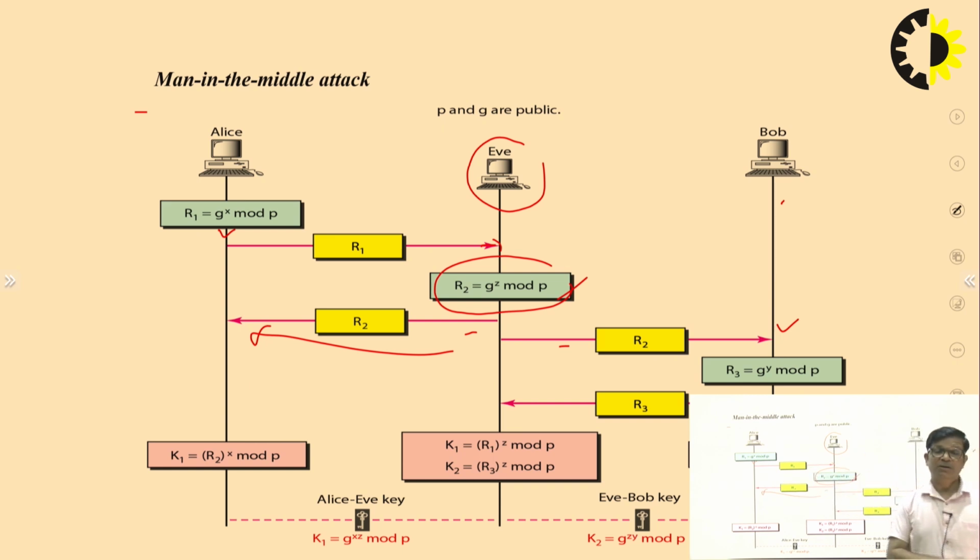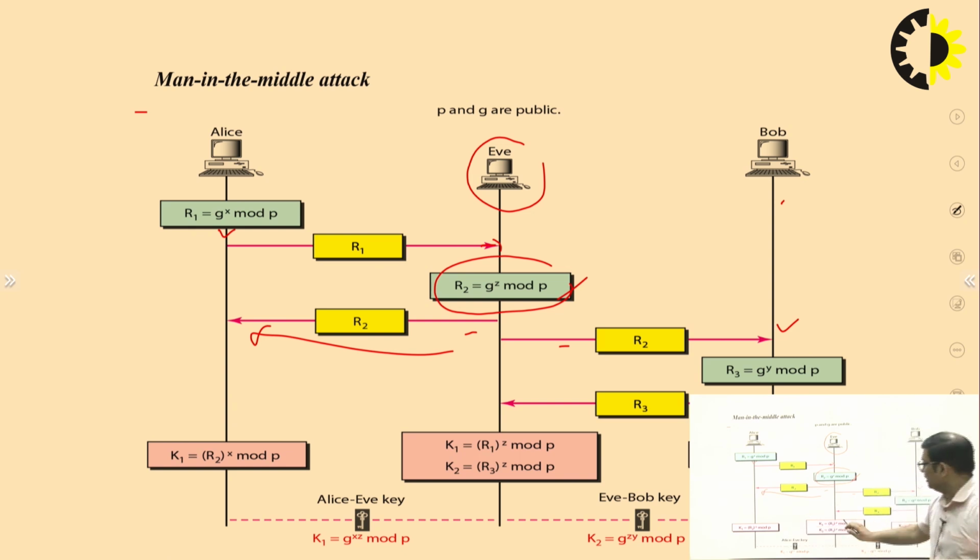Now what is the problem? This is a man-in-the-middle attack. It came into existence between two parties. Whatever you are sending comes to me. I generate a number and send it to you, and this number I send to you also. Whatever you generate, you send to me, and I send it on to you. So I am the middle person, and I can read every communication between your sides.